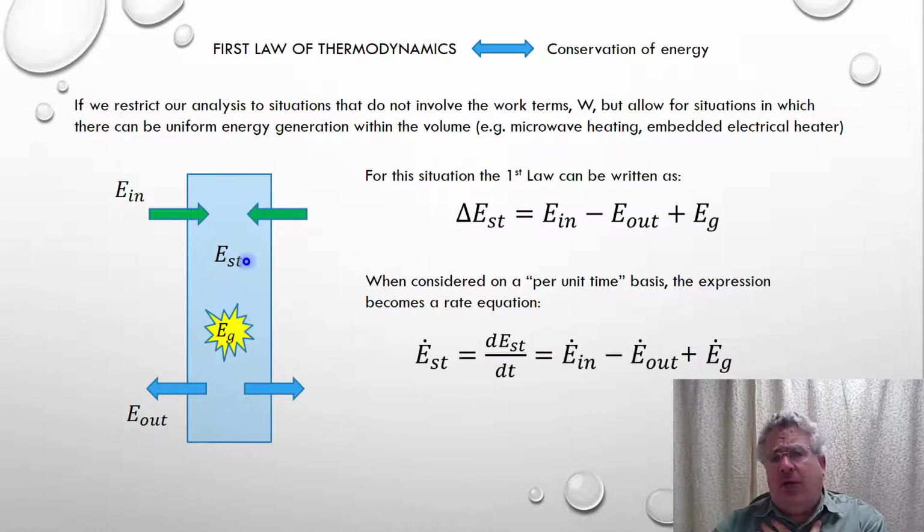Now note, I've changed most of the terms later on in these slides, but these two terms are going to be slightly different in your textbook. I think this is E of the element. I think it's E element, and this will have a little e dot, little e subscript gen, so energy generated. So in this case, we can allow for energy to pass into our system from either side. Right?